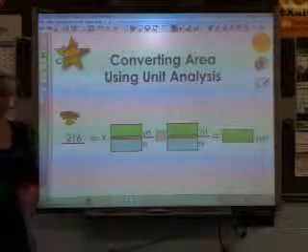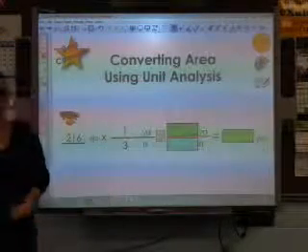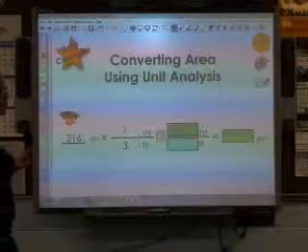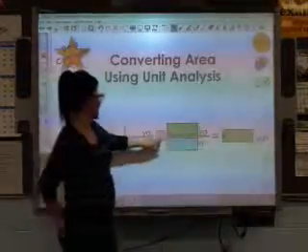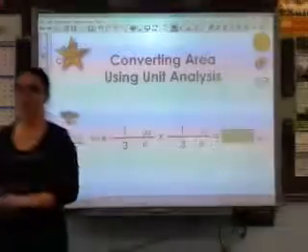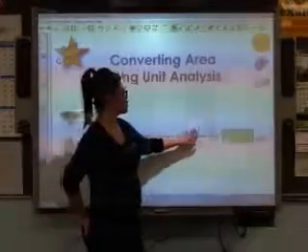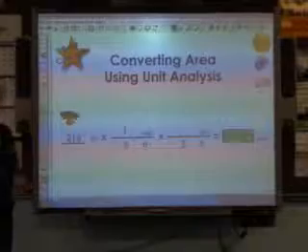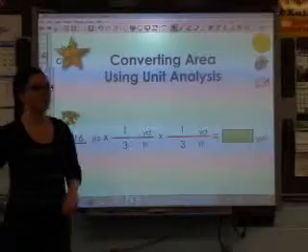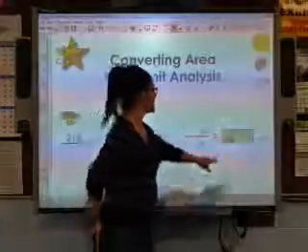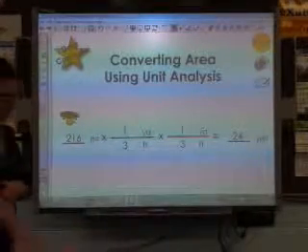Well, I multiply it by the fact that 1 yard equals 3 feet. But because we're doing area, and area is a squared or a length times width conversion, I have to do that twice. So if I start multiplying, everything on the top is 216 times 1 is 216. The bottom is 3 times 3. This would be a 1 down here. So I get 9. 216 divided by 9 gives me 24 square yards.